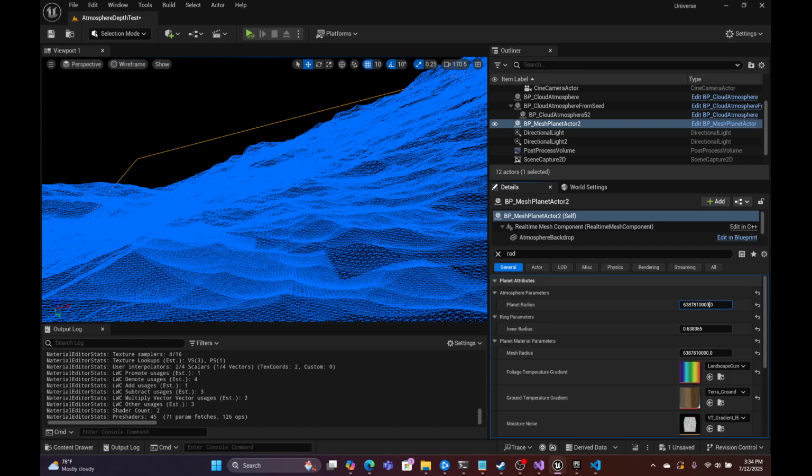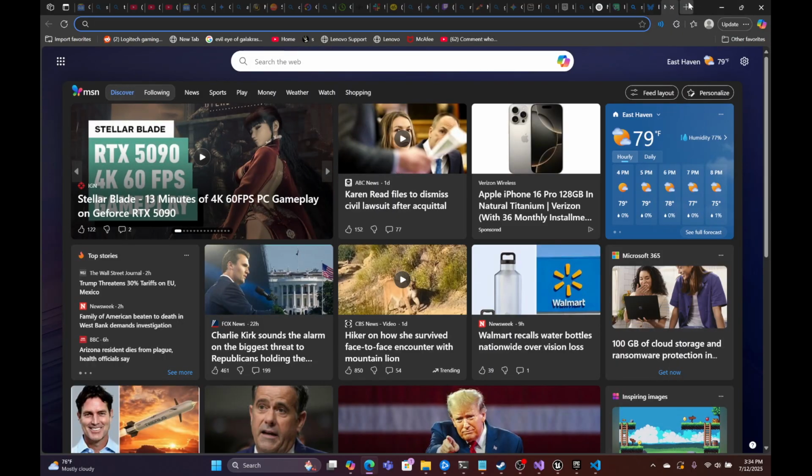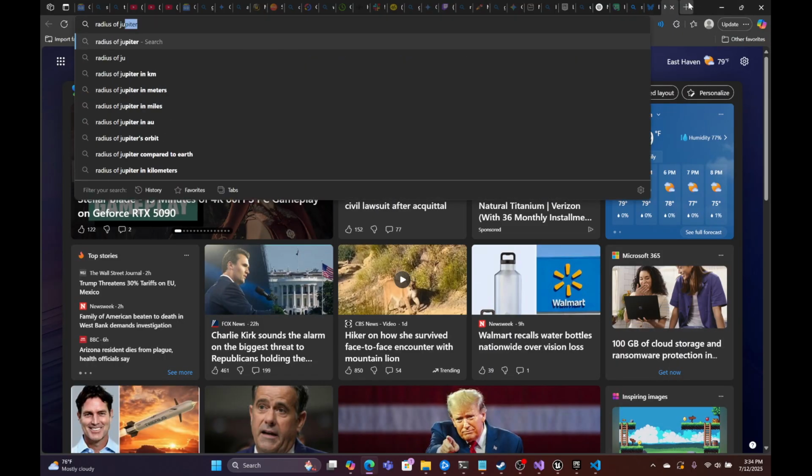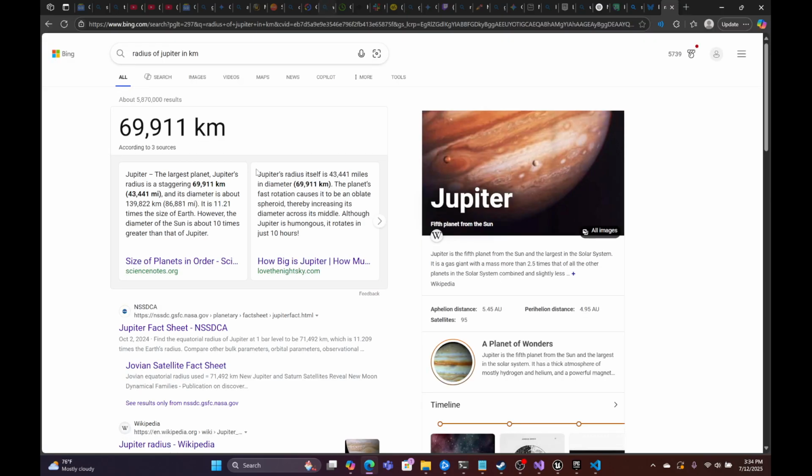Our planet right now is this many meters. So our planet is about 64,000 kilometers in radius. Radius of Jupiter. Okay, so it's almost the same size as Jupiter.